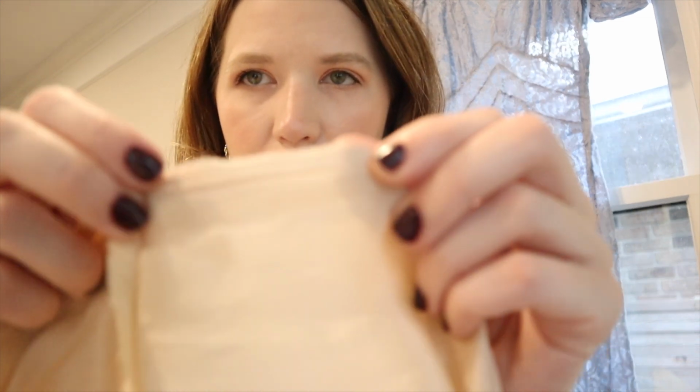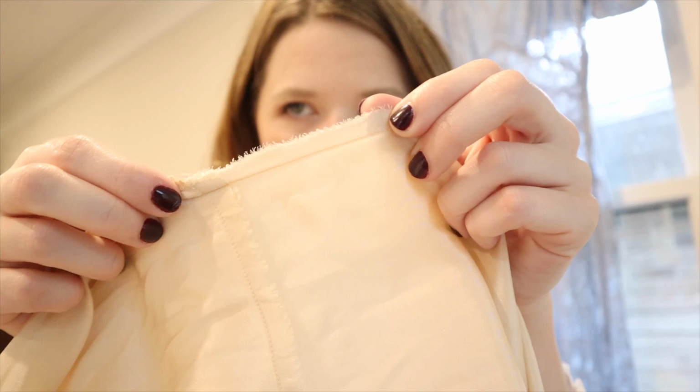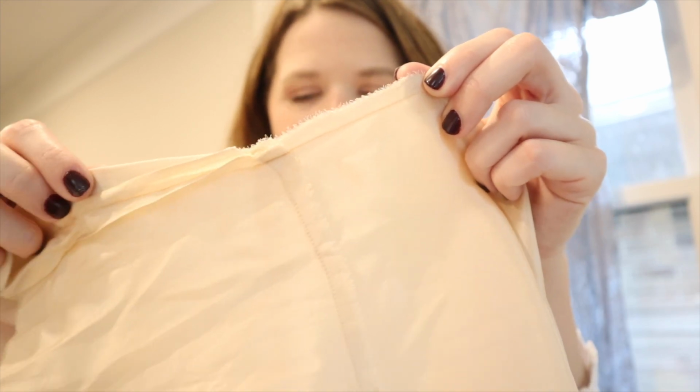One thing that I always find interesting about these older patterns is that they're not designed for the modern expectation of what an inside of a garment would look like. So they didn't have overlockers or sergers or anything like that back then. Like the slip that I showed you earlier, I don't know if this was made by a home sewer or if this was purchased, but if you look at the inside, it's just finished with pinking shears. And I don't know if it'll focus because my camera really does not like to focus on this light color, but there's no seam finishing other than that.